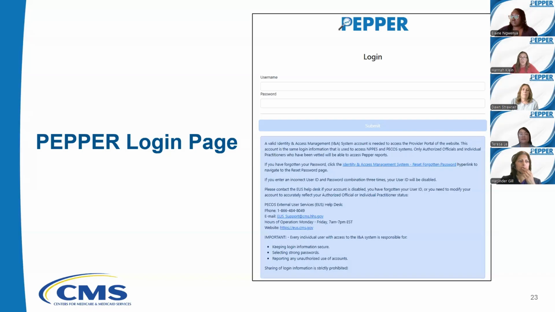This is the same login information that is used across the CMS, NPES, and PACOS systems. If you need assistance with your IDM credentials, please contact the External User Services, or EUS, help desk. Their information is listed on the login page here.